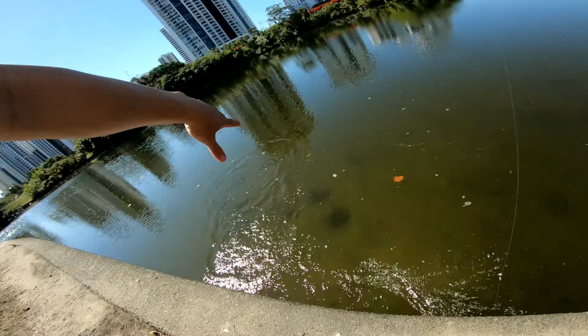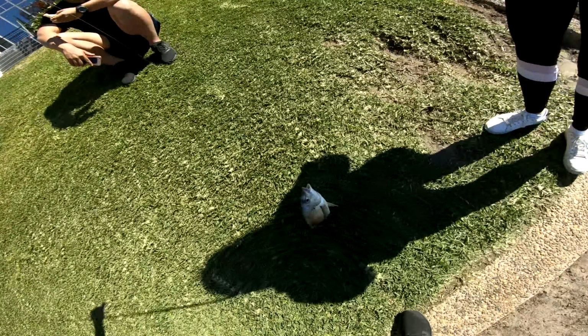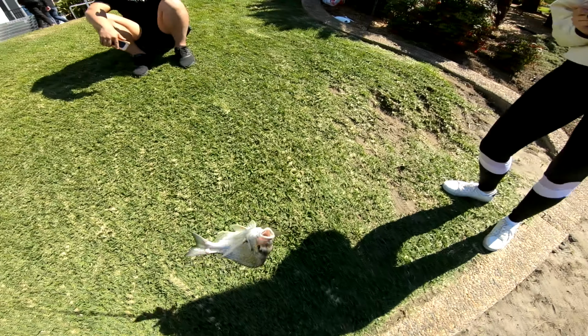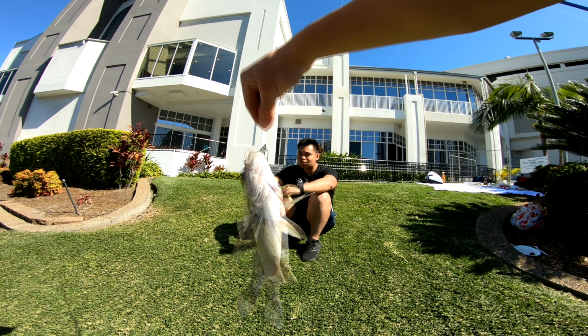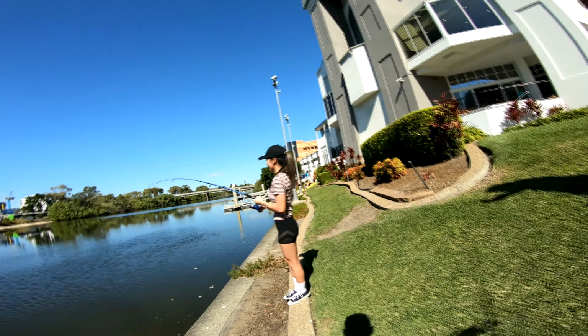I'll lift it up, yeah. How's the fight? Oh, it wasn't too bad. Wow, that's actually a bigger one. That's actually bigger. Oh, big fish. Hold on, just hold on to this. Take it, record, let me film, yeah.